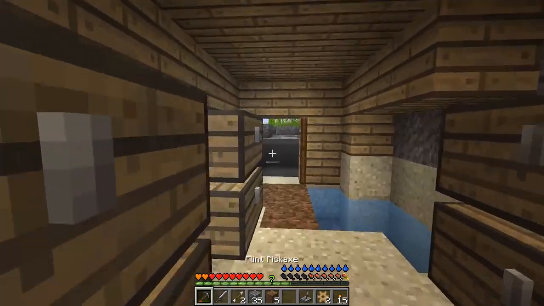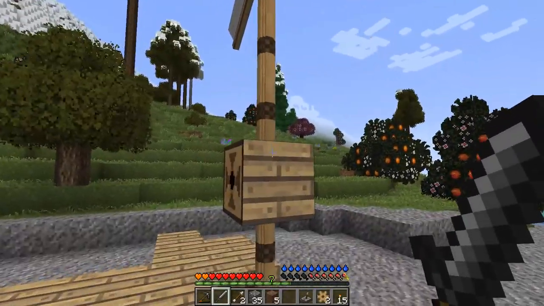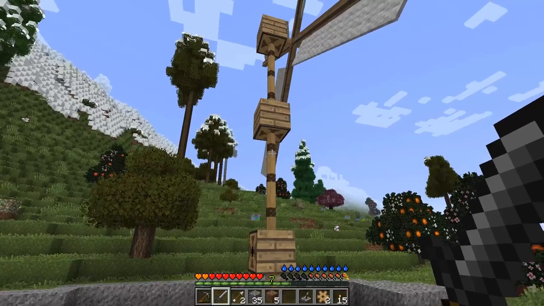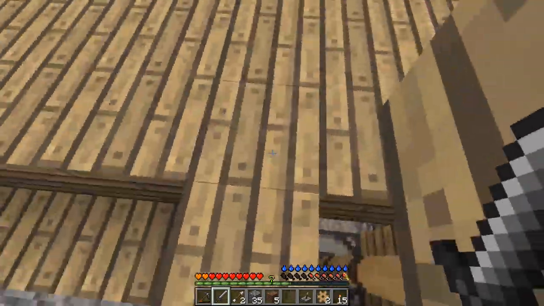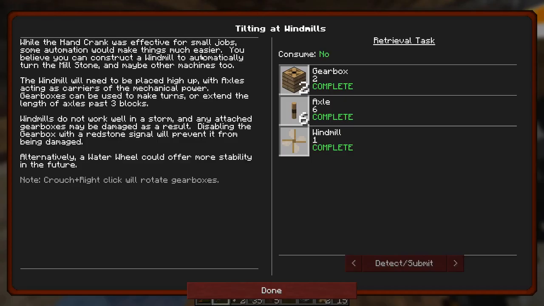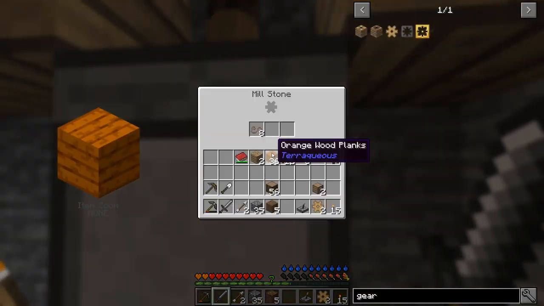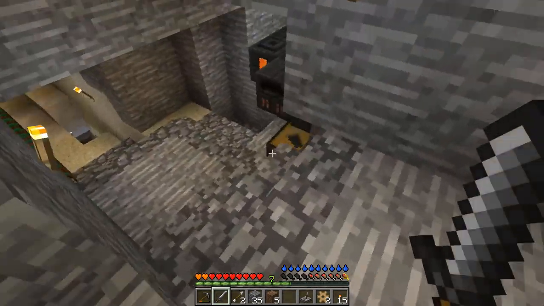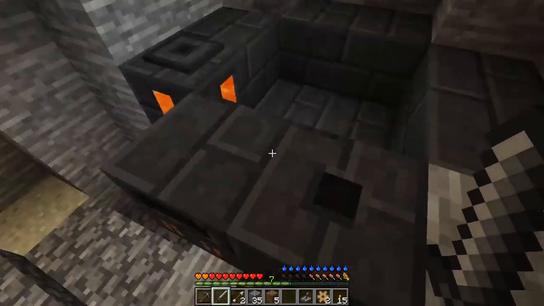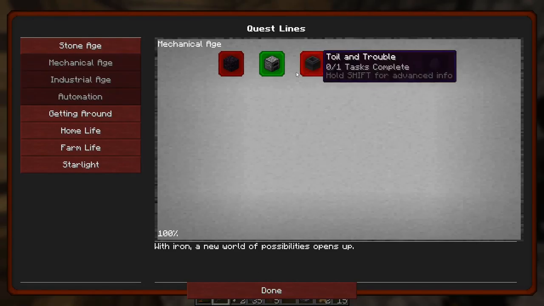Still nothing changing. I wonder if the windmill stopped? Oh. I wonder if that's why. Because it said three gearbox, etc. Past three blocks. Or extend the length of axles past three blocks. So basically what I get from that is three blocks isn't long enough, so I'm just gonna leave that alone for now and hope that that continues to grow. And by grow I mean like actually make something out of it.